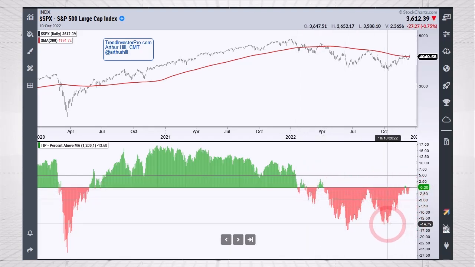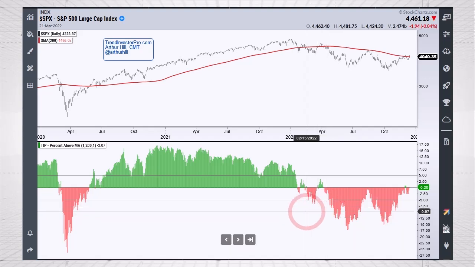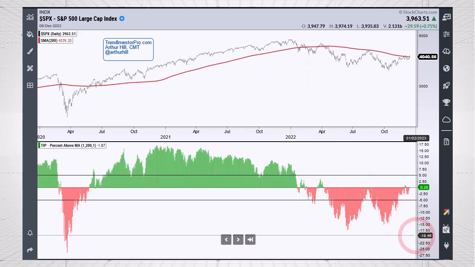Now, I chose 5% just to make sure that these two signals didn't result in whipsaws. The level that you pick is a bit subjective. The higher it is, say 10%, you're going to get more lag. But if you keep it too short at say 1%, you're going to get more whipsaws. So 5% is kind of a good compromise, if you will. So that's how that reduces signals.